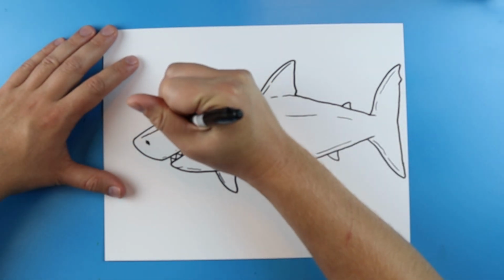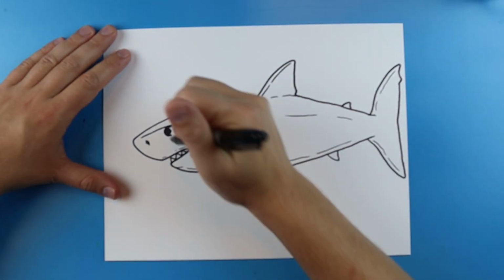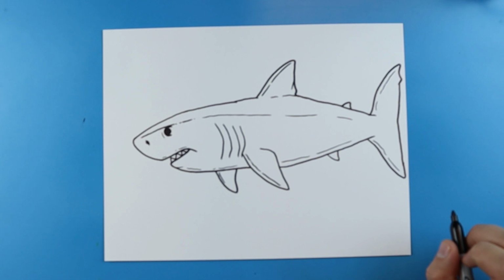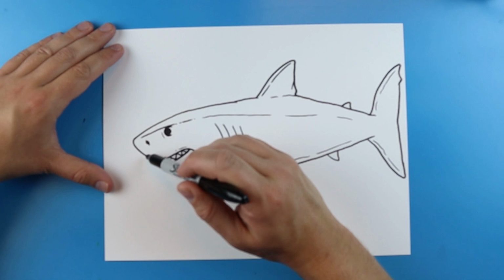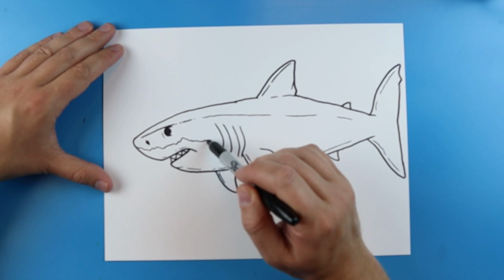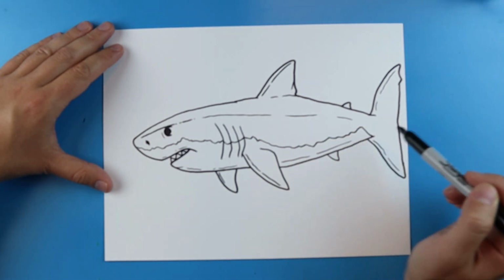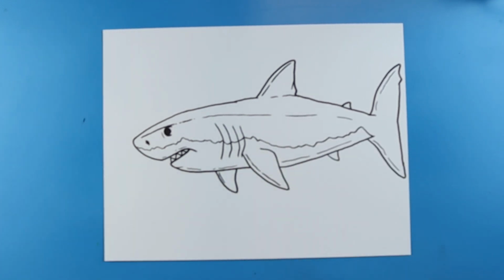I'm also going to add just a little line kind of right around the top of the eye too, and then a little line right around here. And we'll just add some details here. And then the great white shark is going to have a long line that's going to run down here. So I'm going to start right here at the top of the nose, and I'm just going to make a really kind of jagged, bumpy line that's just going to go all the way along here. It's going to run right down here and going to go right to about there. And you could always bring that down farther. You could bring it down here to the fin, but it's however you want to do it.